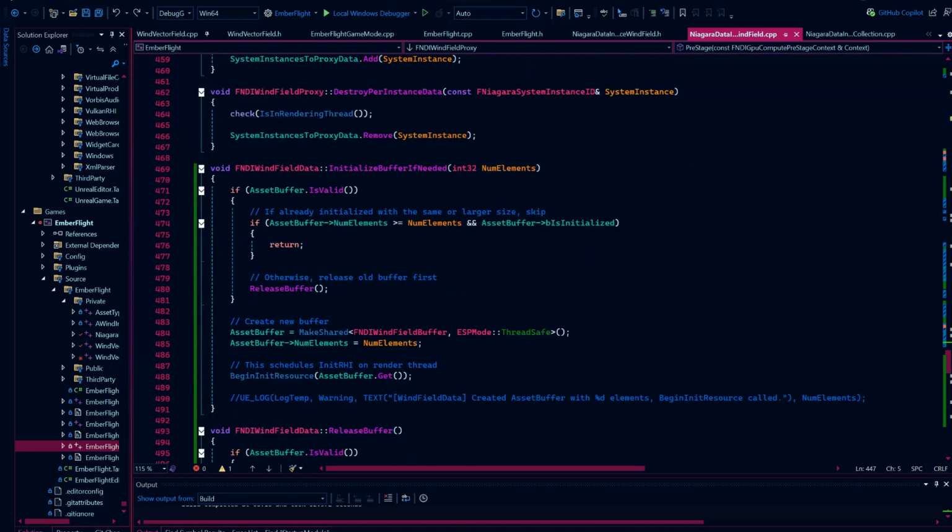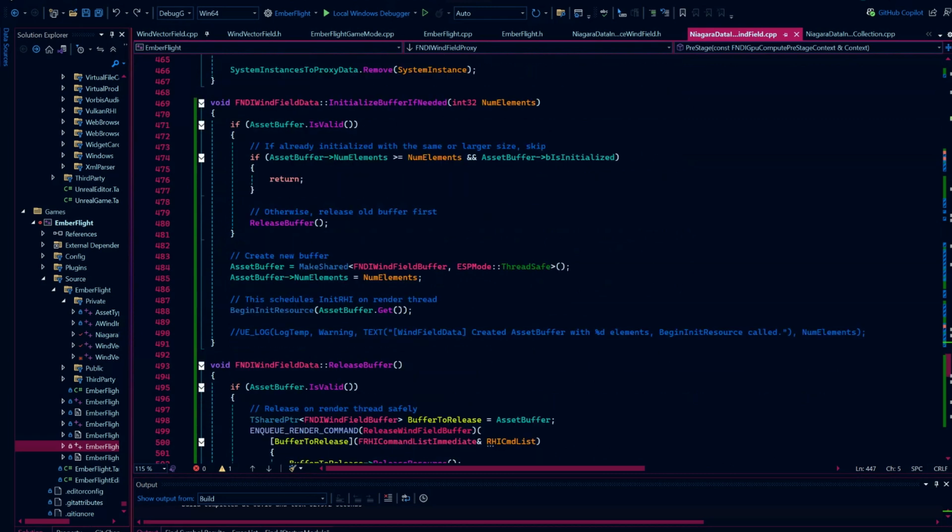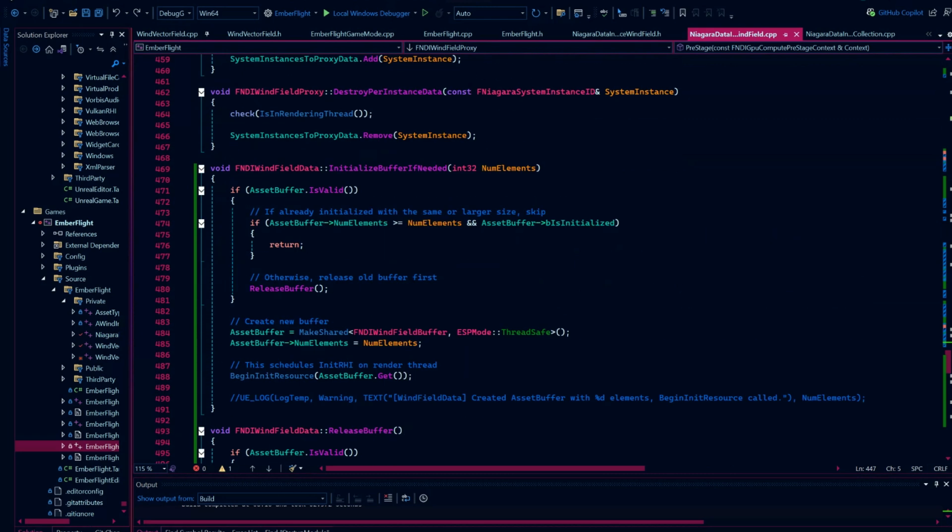And these are some of the important functions that I have for my RHI, init RHI. If your RHI keeps getting called every tick, then you can't have a stable SRV or a stable buffer.